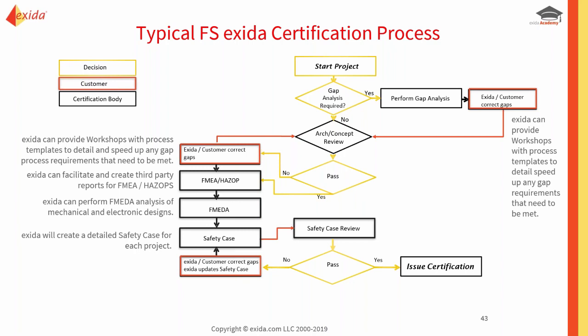But if we keep it at a top level approach, we'll say, look, there's 3 paths that a manufacturer can follow. You can do a design and test process, which you're fully compliant to, and you can make changes. Or another one is where you just can't make changes at all. You can't do anything to that product. Once it's certified, you can't touch it.